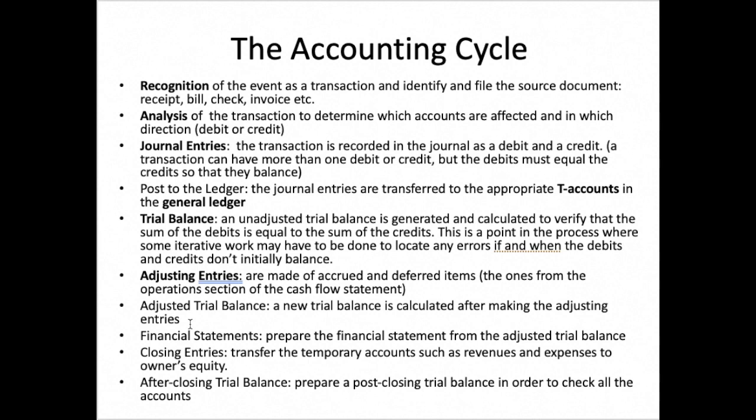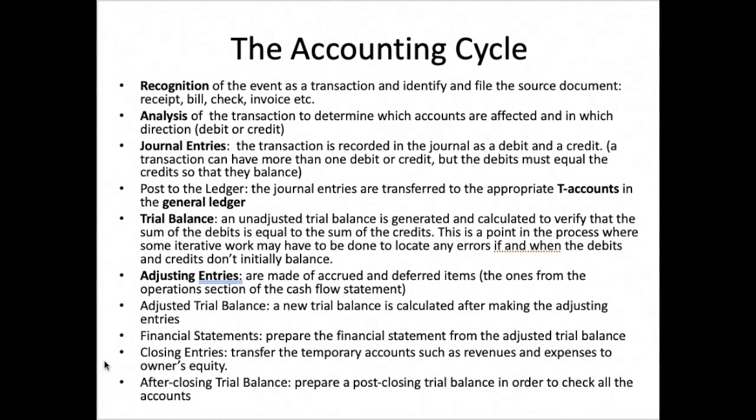So then you have an adjusted trial balance, which has those adjusting entries plus the trial balance, and then you look at that balance and calculate that. Again, the software will do it, make sure that works, and from there, the financial statements can be prepared. And again, they'll just pop out of your computer accounting software. But to know how this is going on and what the steps are is really critical, so you understand what the heck's going on. And even though it's easy now, it's not that easy. And when there's a mistake, you have to know where in the sequence that mistake might have taken place, right? So you prepare the financial statements from the adjusted trial balance.